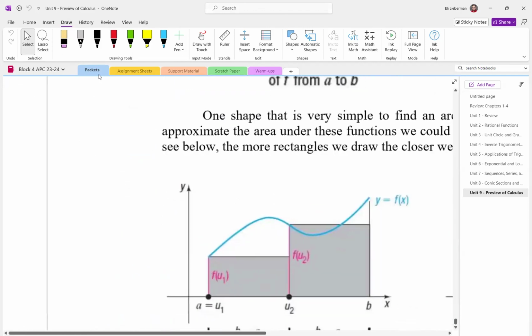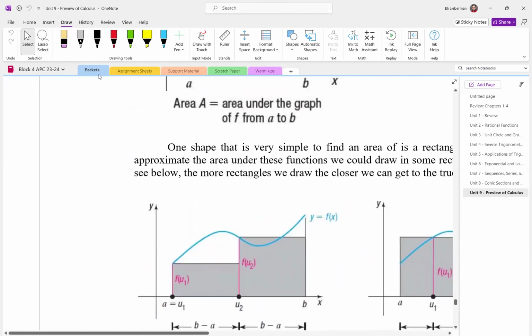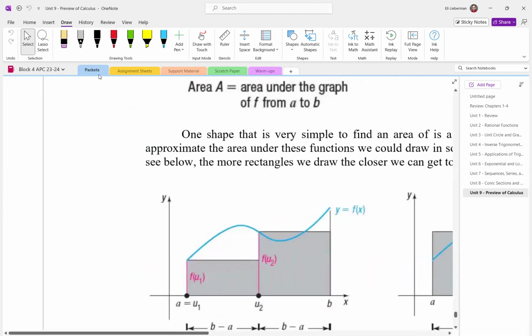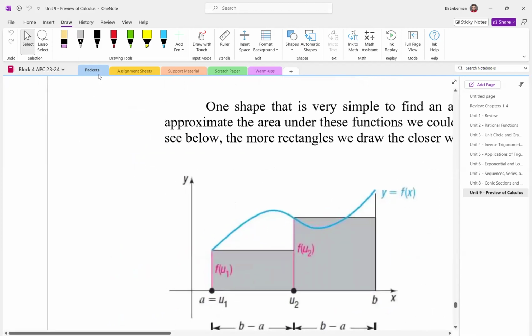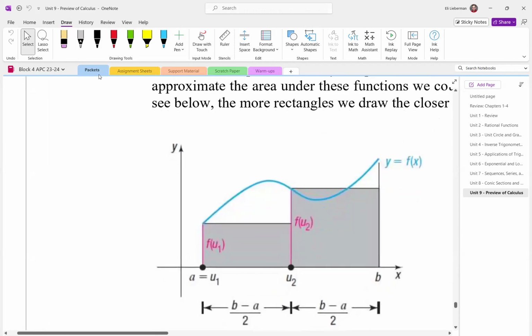Okay, well, someone may look at that and say, well, it's kind of hard to get the area under this amorphous kind of shape, but I could break it up into simpler shapes and get some approximations. One of the simpler shapes is rectangles. So what we do first is say I could break up our region into two pieces and just make rectangles for my approximation. I want you to notice for this diagram here, the height of each rectangle is defined by the left side of each interval. Do you see that happening with the red going up, making the height of the rectangle?